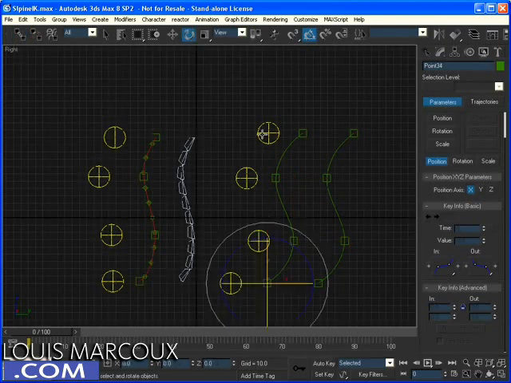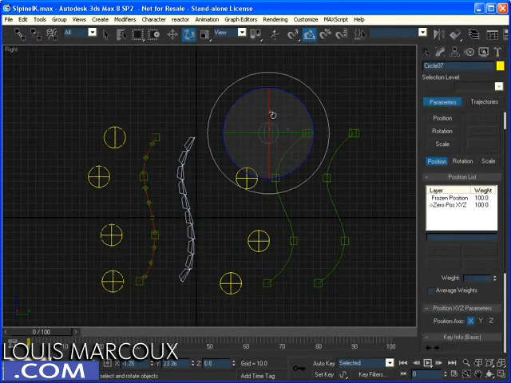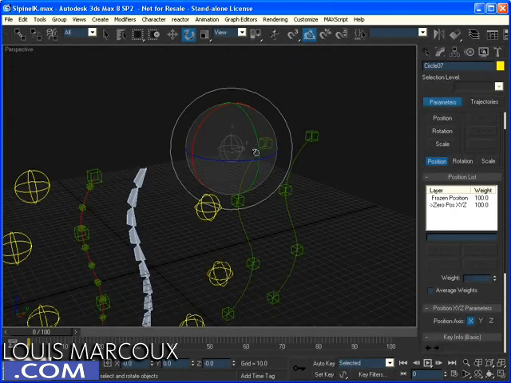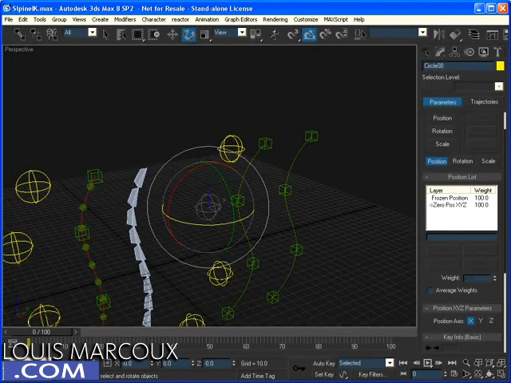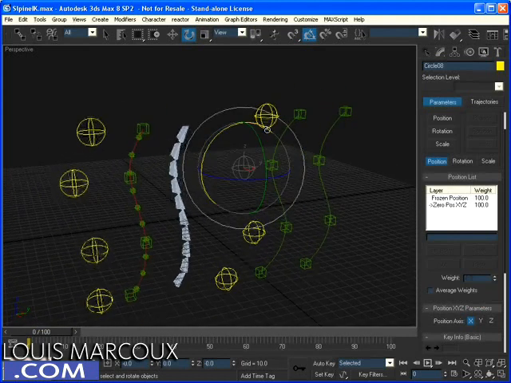So now what we get is that if I grab this controller here, I'm going to go in perspective view so we can see a bit better. So now if I go around like so, you'll see that if I rotate, or if I change the orientation of this dummy object here or this one, the spine actually goes around it. So it's going to be much easier to define the up nodes there.